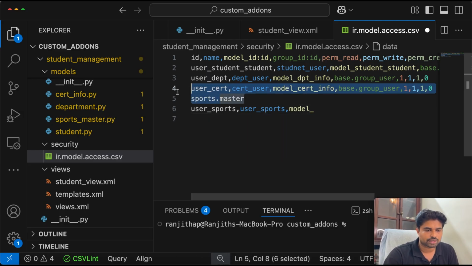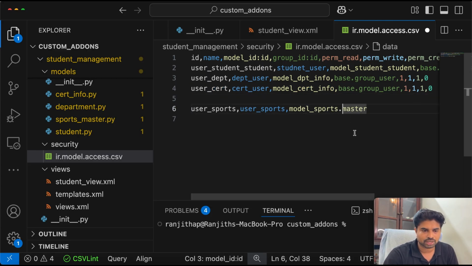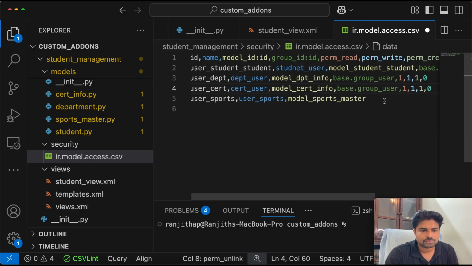This process we already discussed in detail in previous videos. Please do watch them if you have any doubt about security access. And that's it.